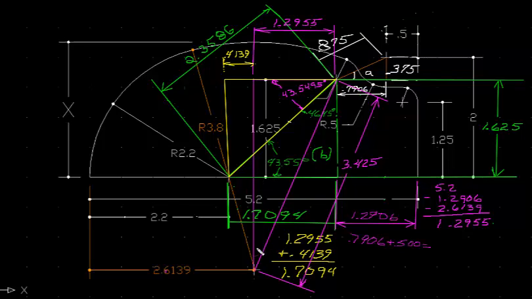Okay, so what we're looking at here is we know that we can have a distance from here all the way up to here of the radius that we have inside here, that full radius, which is 3.8. Then we're going to subtract this radius from it, and that radius there was .375. If we take .375 from this radius, from the 3.8 all the way down, that's going to give us 3 inches 425 thousandths from here to here.